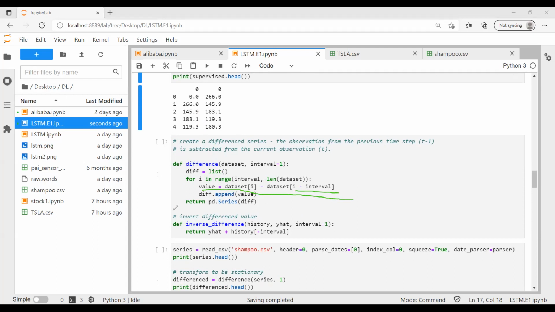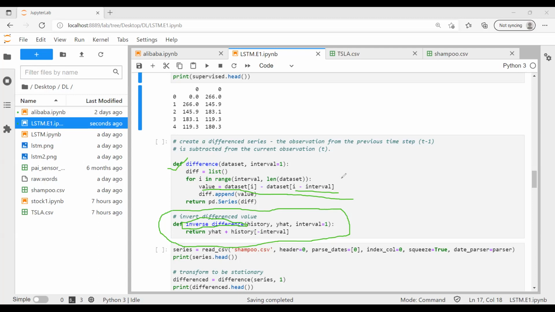अच्छा, मेन चीज जो है वो जो आपको समझनी है कि when you make a prediction, because you will be making a prediction on the difference data, right? So when you make a prediction, then you have to inverse the difference as well, ताकि आपको prediction की सही value मिल जाए. That is very important. Otherwise, it is not going to make any sense to you.